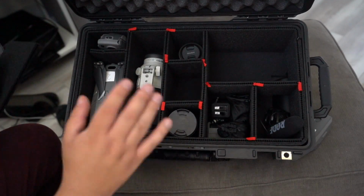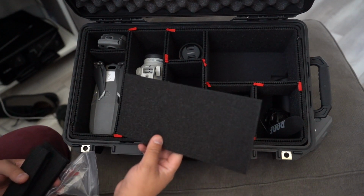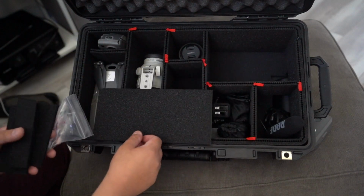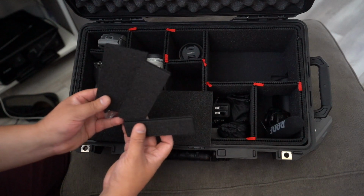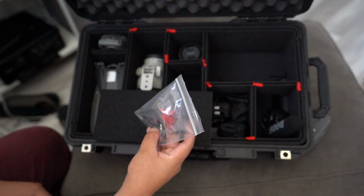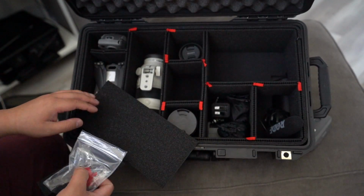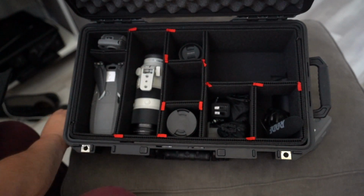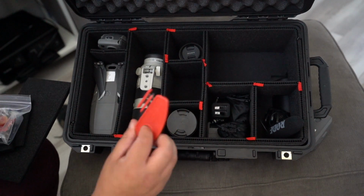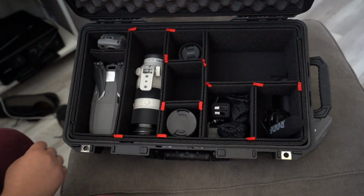So in the end, if you set up your case similar to mine, you'll be left over with a lot of material. You'll still have a big piece of foam and a few other smaller pieces. I was also left over with four pins and a few tabs that I didn't use here on the ends. I should have just thrown them on, but no big deal. And obviously the tool. So you get more than enough to complete your little setup here.